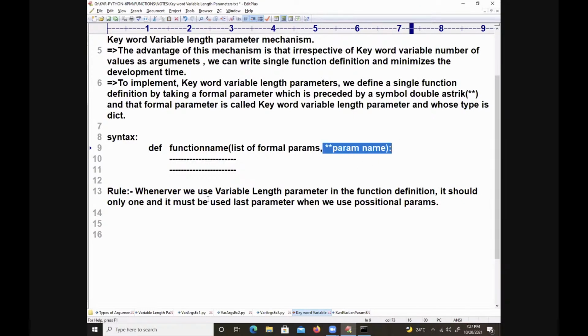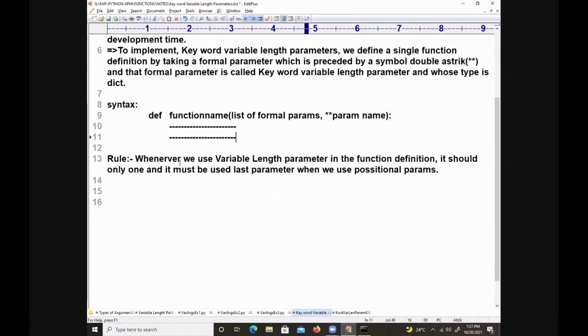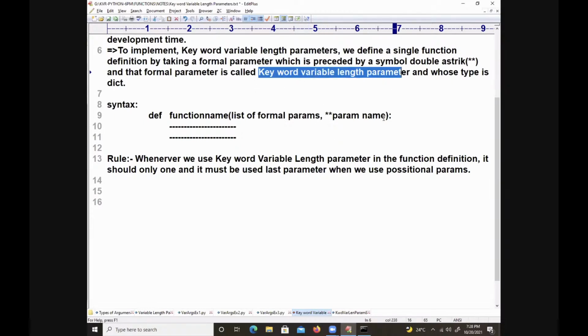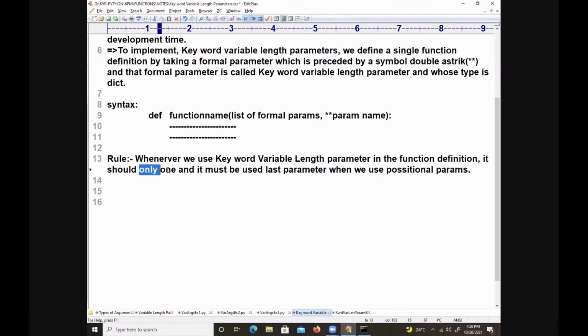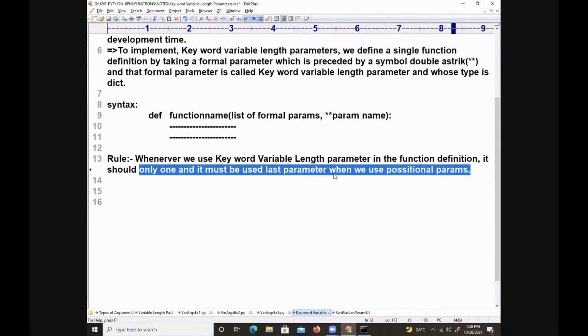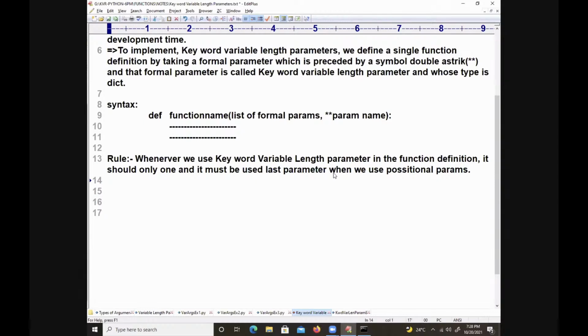Whenever we use the keyword variable length parameter in the function definition, it should be only one, and it must be used as the last parameter. When we use positional parameters, I hope that you are understanding what I am talking.